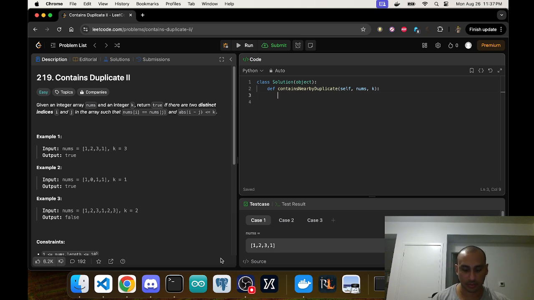Okay, so this is what I'm thinking. 2 dictionaries. One to check if there are duplicates, and one to check indexes. Actually, no, that doesn't work.